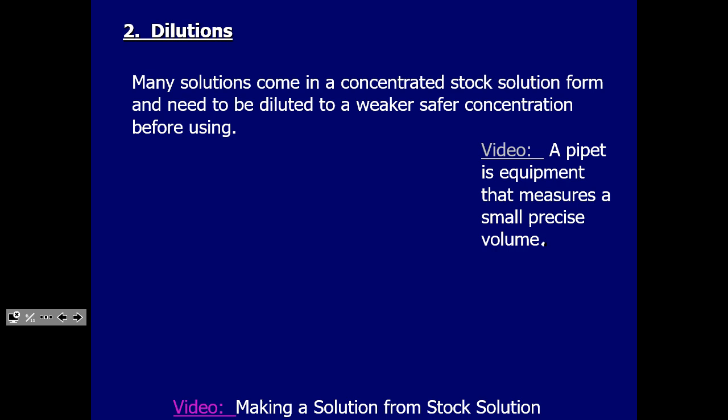So yeah, I changed this note just a little bit before you came in, just so that we had a definition of what a pipette is. This is a really bad sentence. A pipette is equipment. Should say it is a piece of equipment, but you get the idea. It's a piece of equipment that measures a very small, precise volume. And a pipette is essentially a straw. And it's a glass straw with a reservoir in the middle.